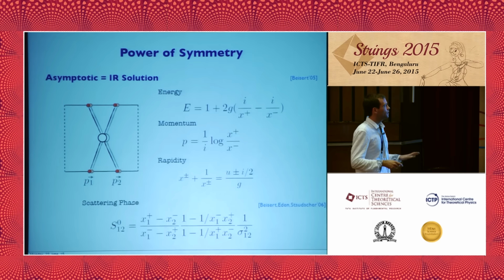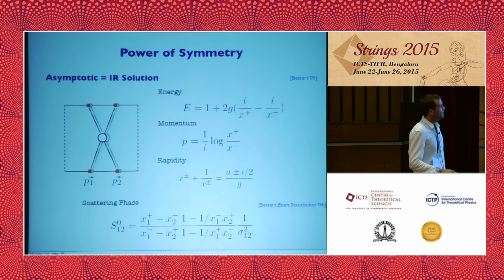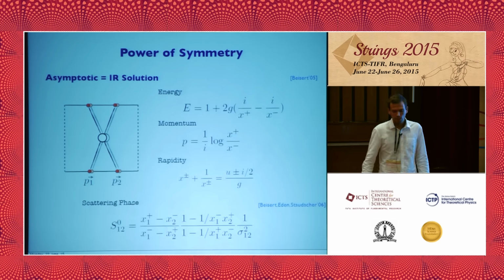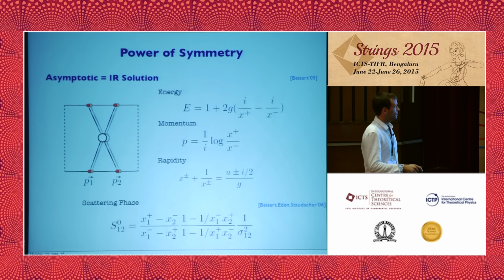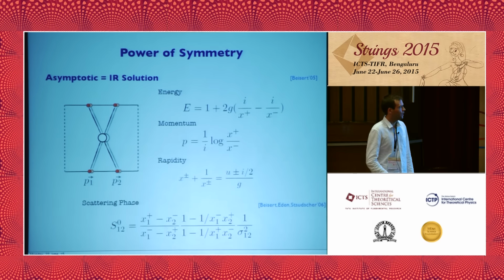It's a non-relativistic background, so the solution is a bit complicated. It's not parameterized by usual hyperbolic rapidities. We have this fancy beta rapidity and the Joukowsky map of it. But in the end, once you get used a little bit to it, you appreciate the result, which is totally explicit as a function of the momentum and the coupling. And similarly, for the scattering phase, by using this crossing equation proposed by Yannick, you can entirely fix the expression.